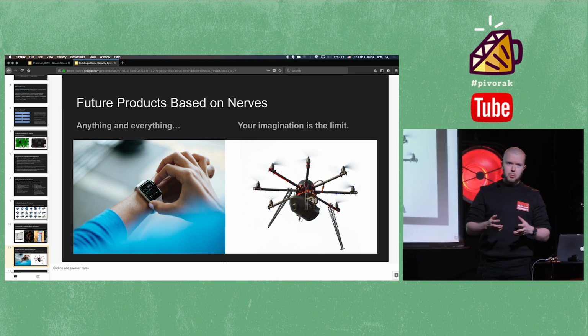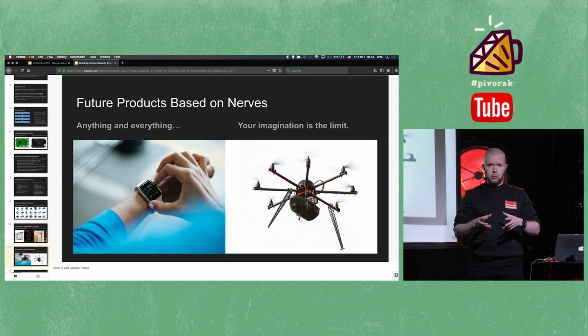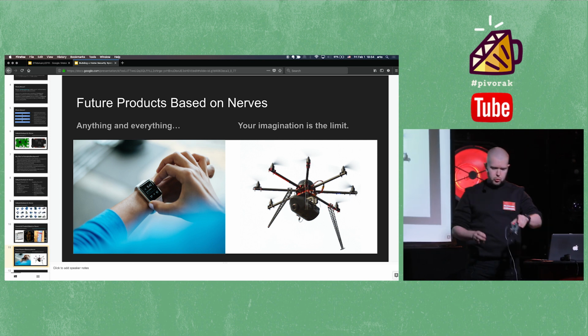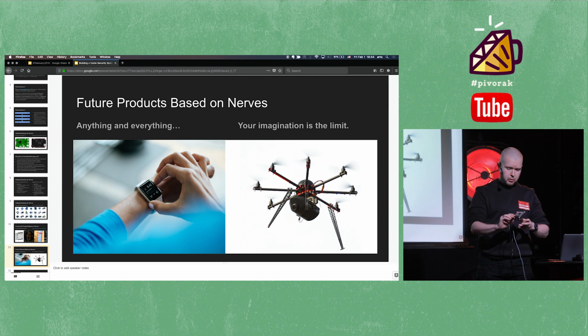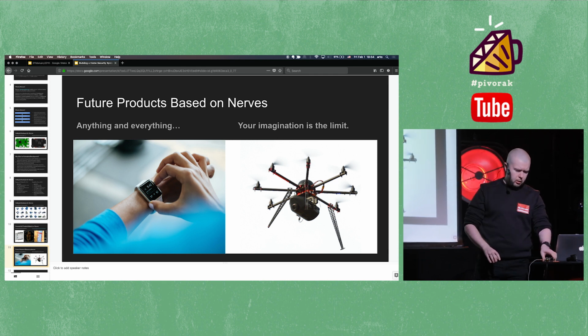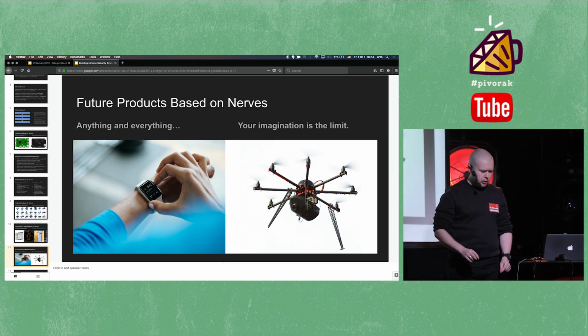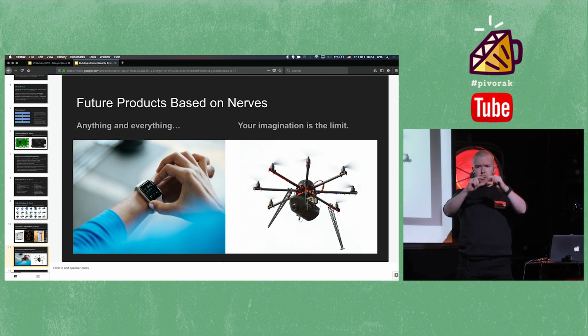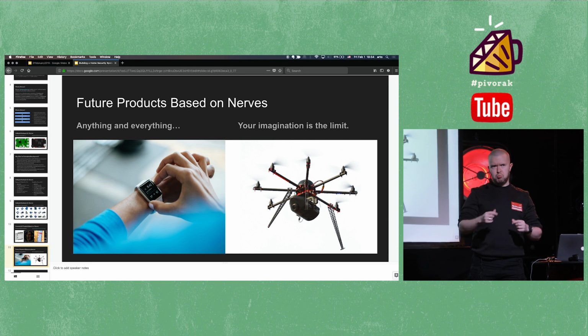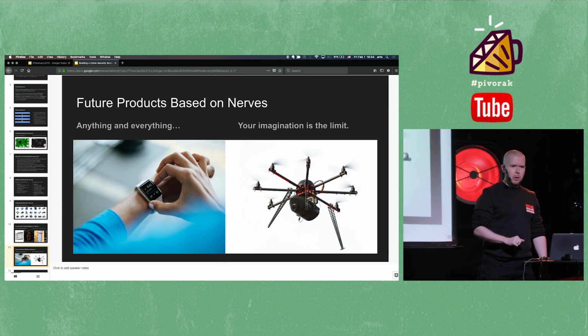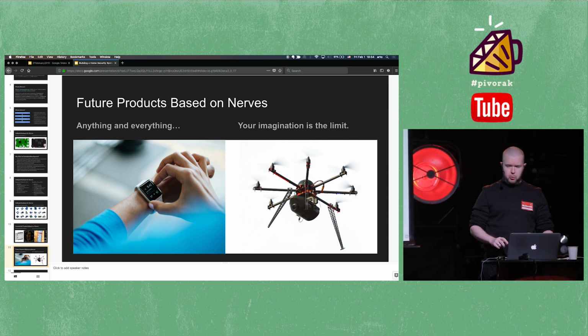And really, 12 megabytes means it can fit on a lot smaller board than this huge clunky thing, this modern incarnation of a PC. I didn't take with me today a Raspberry Pi Zero, but it's about yay big. It's the size of a business card, and you can run Nerves on that. That gives a lot of possibilities.